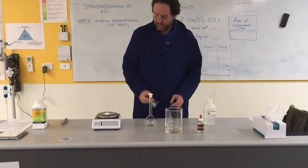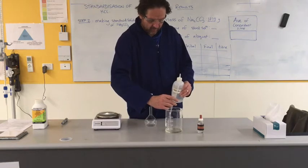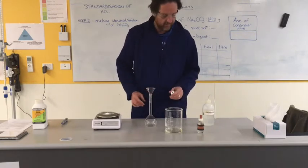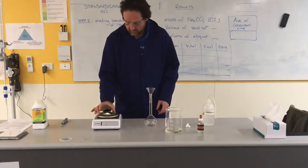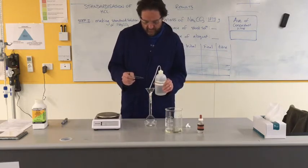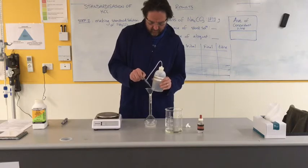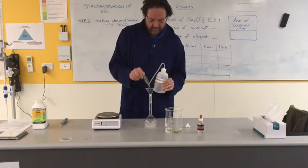Because I'm going to use a funnel to get that into there, I'm going to rinse the funnel down a little bit - swirl around on all the surfaces. Distilled water. If I get drips of distilled water in there, it doesn't matter. Now I'm going to do my best to transfer all of that into there. There's a little bit left on the surface - try and squirt down as much of this as I can. I hope you're thinking about errors - remember this is all about precision and accuracy. Are there any places I might be losing accuracy?